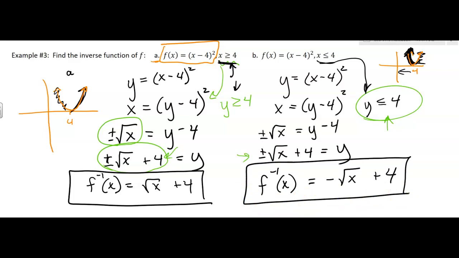Okay? One thing I didn't mention, there is a restriction. This is a square root curve, right? So you know that x has to be greater than or equal to 0 in both these cases. That just is a reminder that there is a restriction on the square root function. You can't take the square root of a negative number. It's not going to be real. So I just throw that in. It's understood because we've had square root functions before, but there is a restriction on the domain for those inverses.